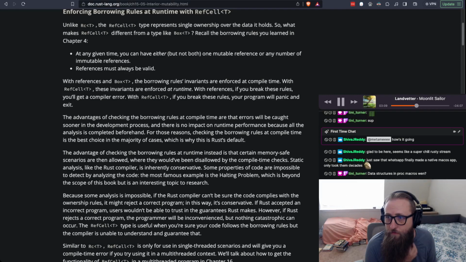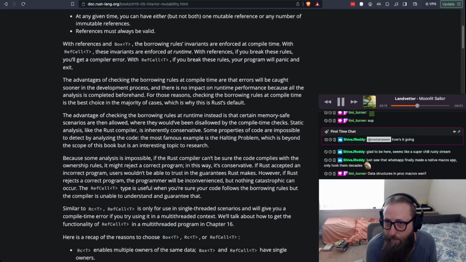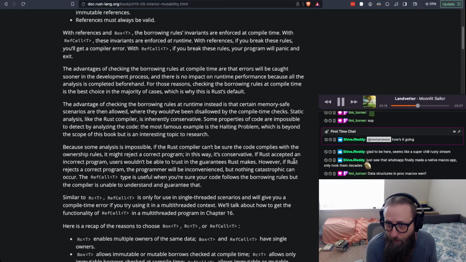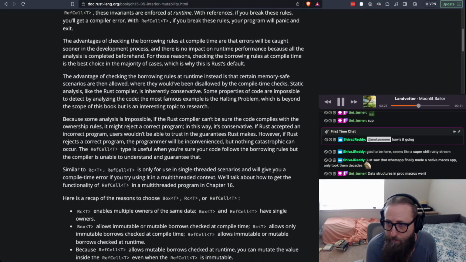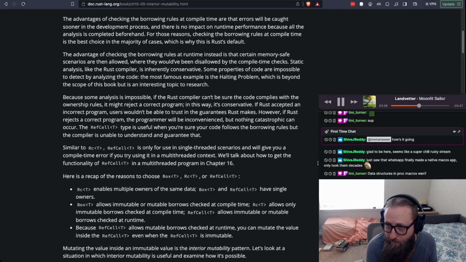I feel like this is too long. This is the problem with the book, it's a little too verbose for me. I mean, it's fine if I'm just reading this off stream. I'll read through it all. But on stream, it's just so freaking verbose. Alright. Yes, yes, yes. Scanning, scanning, scanning.